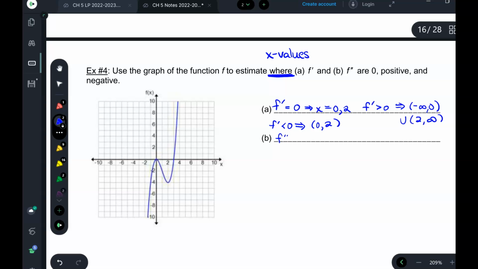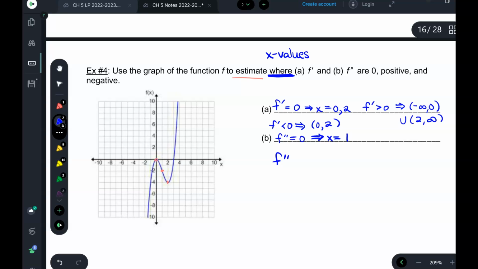Okay, now let's do, where is the second derivative equal to 0? Basically, look at where your max and your min are, and pick right in the middle. Again, you can estimate. It says estimate here. Right where it switches, if you take the midpoint of your max and your min, that's going to be a good estimate for your point of inflection. So here it's concave down, and then it switches to concave up. It isn't exactly always the point. It's just a way to estimate. So that's going to be when x equals 1.